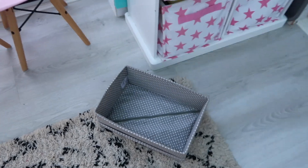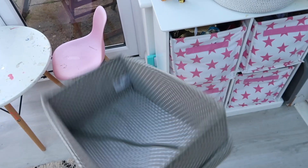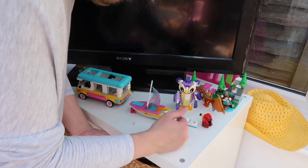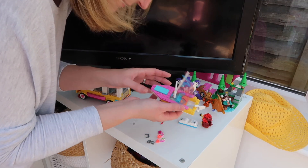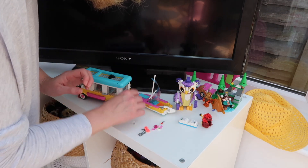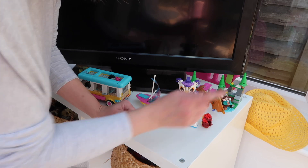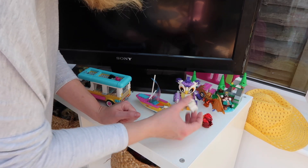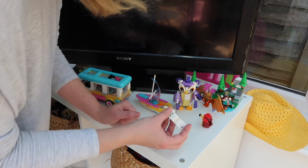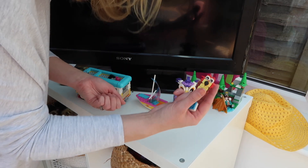Now that I'm done organising those storage boxes, I've got a spare storage box that I'm going to use for quick tidy-ups at the end of the day when I don't have time to put everything back in its right place. I've also sorted out the baskets in this unit — there are some random Lego models I don't want to break apart because the kids are quite pleased with them. I might find some space on the windowsill to display them, or find a shelf in their bedrooms, since they took time to make them and they're pretty cool.